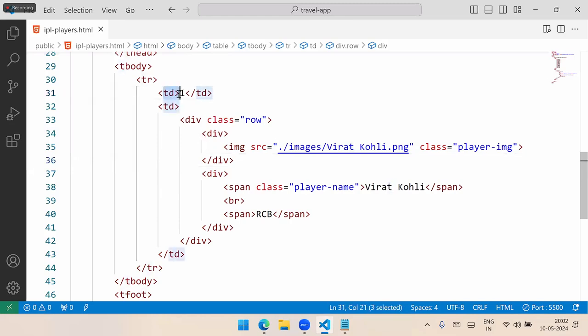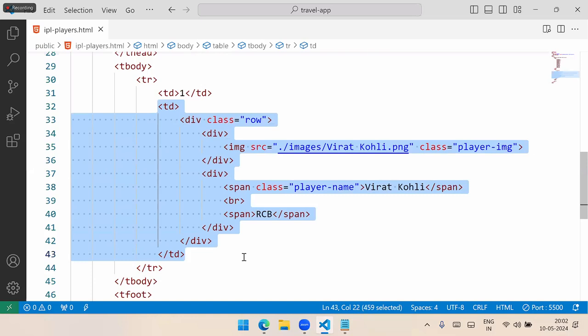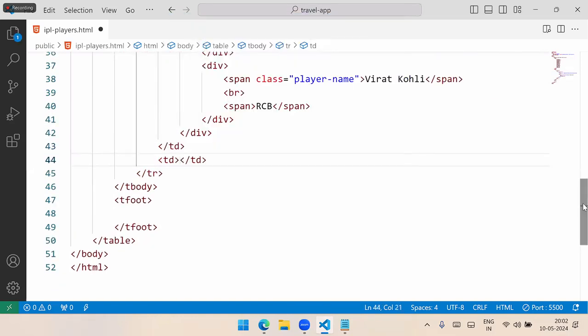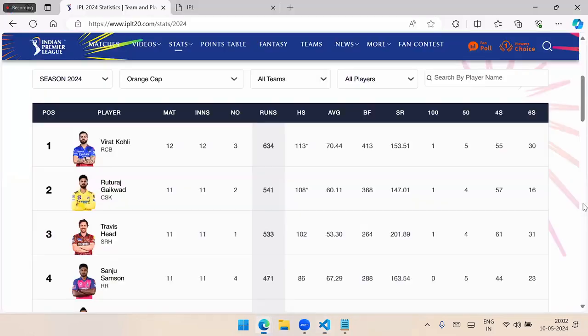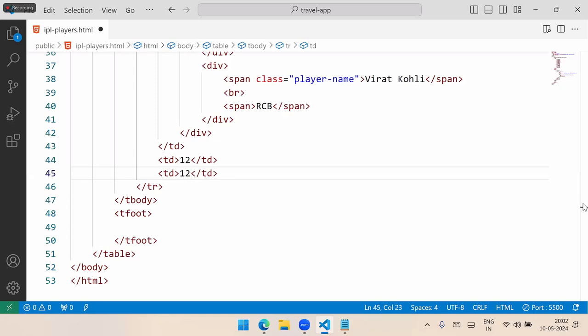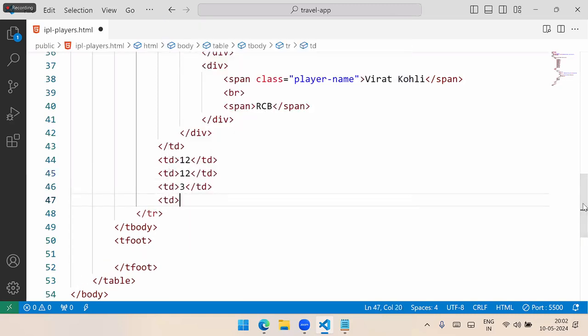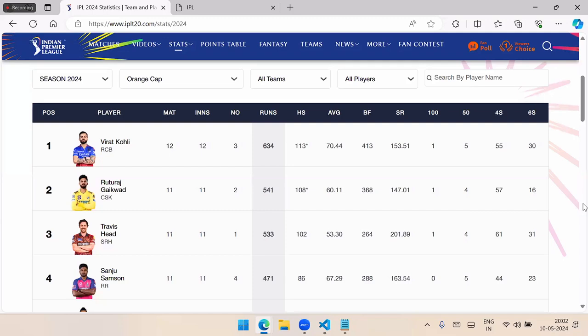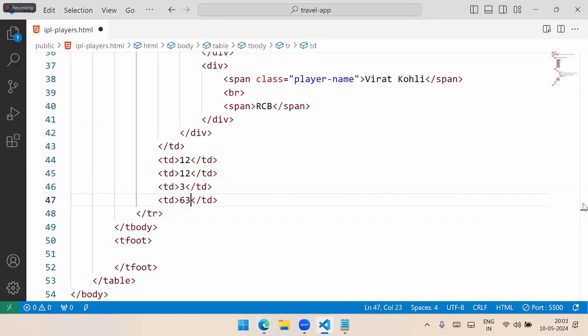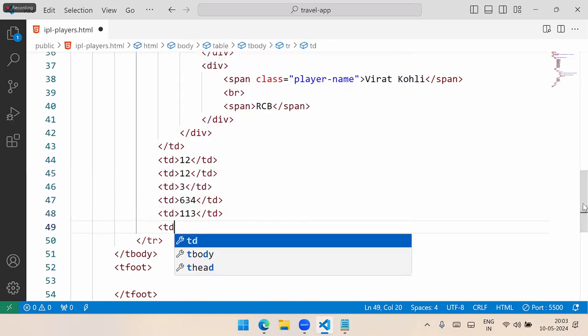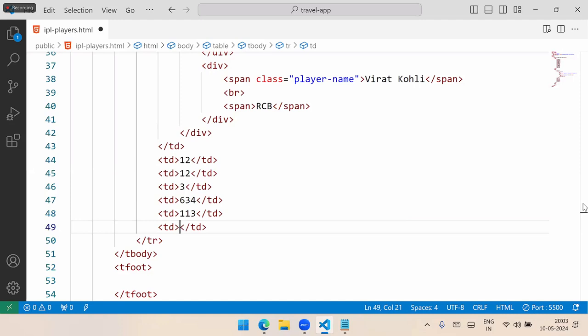In that, first cell and second cell. In the second cell, we have all this. What about next? Third cell, this is 12. And fourth cell, it is 12. Fifth cell, it is 3. And sixth cell, it is 634. And seventh cell, 113. Eighth cell, we have 70.44.